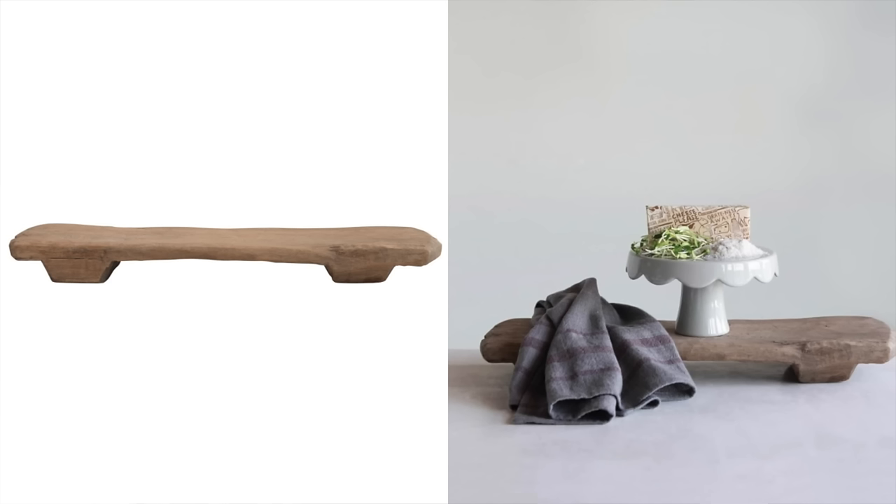This is finally back in stock — it's been out of stock for so long. I have so much stuff to share with you guys that is out of stock but coming back into stock in my cart, so I can't wait to do that. But this in particular was on my wishlist for a while. This is the Creative Co-op and it's just like a little wood riser. I personally love little pieces like this to add in the kitchen or the bathroom and just put your soaps or little things on it.